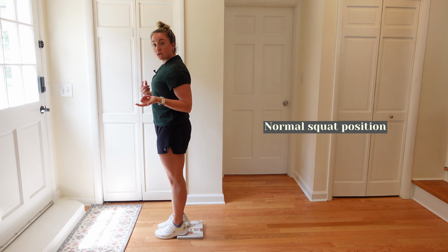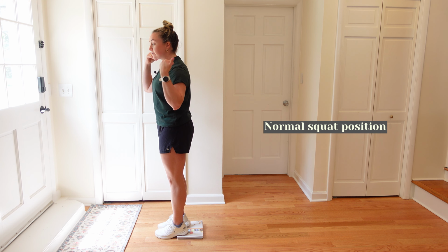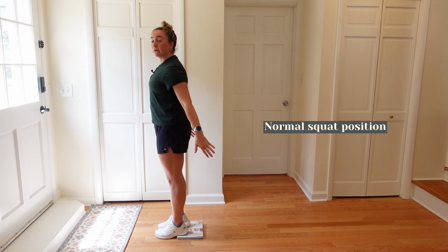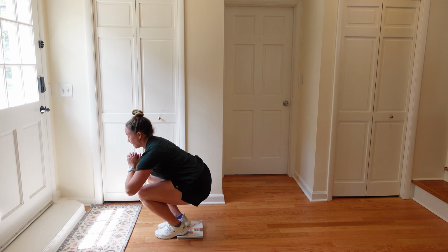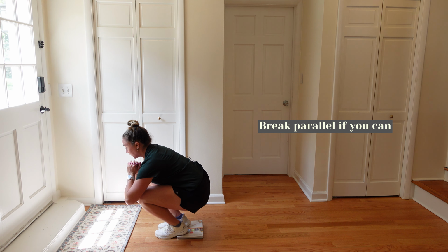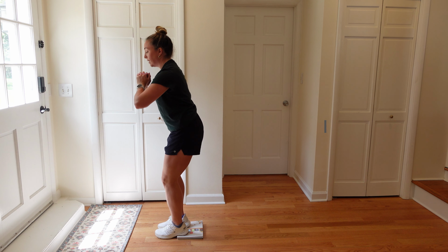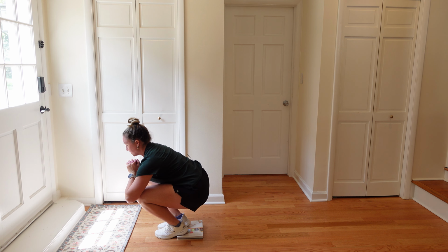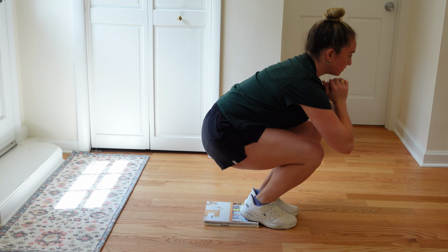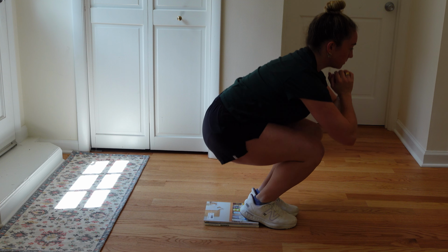We're gonna do a normal squat position, hips back, knees press into imaginary walls, chest is forward, neutral chin, and we're gonna find down the bottom of the squat here. Breaking parallel if we can, we're gonna shove into those heels onto the surface and come up strong. Try one more there, we come on back, down as far as we can, relax the front of the ankles. We're gonna dig into those heels, press and stand. You can try a couple more of those while I explain why I love this movement.